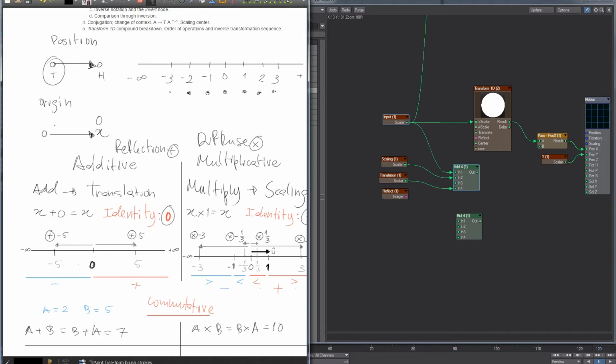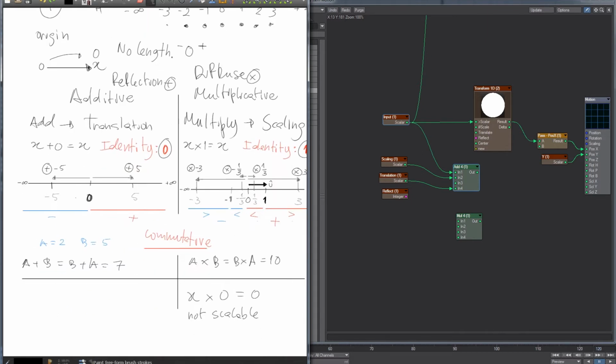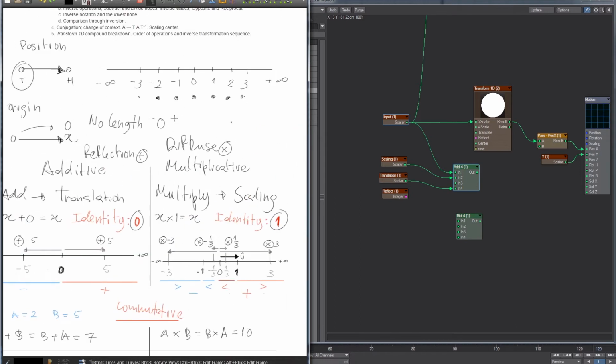So if I make the head also 0, this means that the vector goes from 0 to 0. So it has no length. And it also has no direction because 0 is neither negative or positive. So for something that I said has some length or magnitude and a direction, this has none. And it can be problematic because it's not scalable, but also for, say, calculations that need direction. Let's say when we get into 3D vectors, we are trying to calculate the angle between two vectors. And if one of them has no direction, then this operation is invalidated and it's not useful.